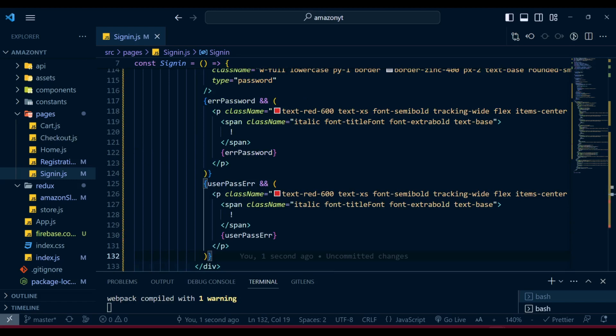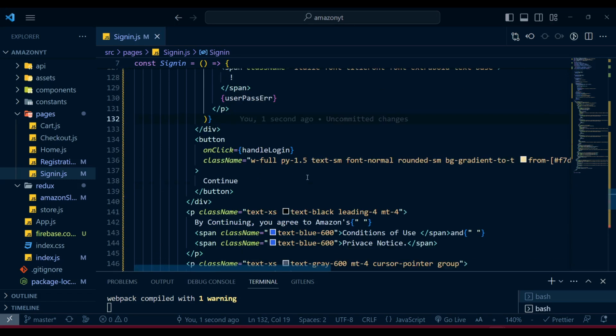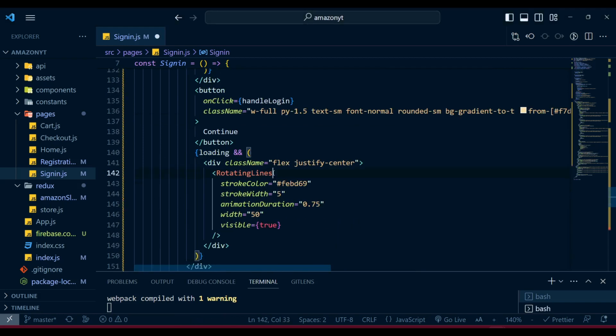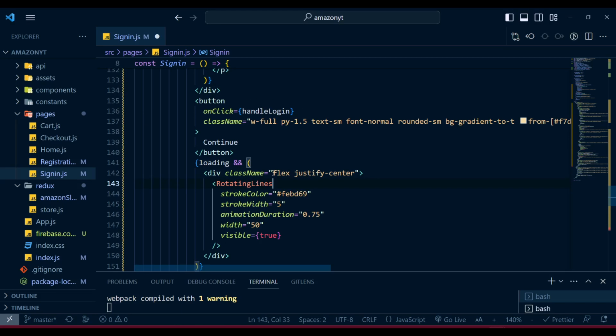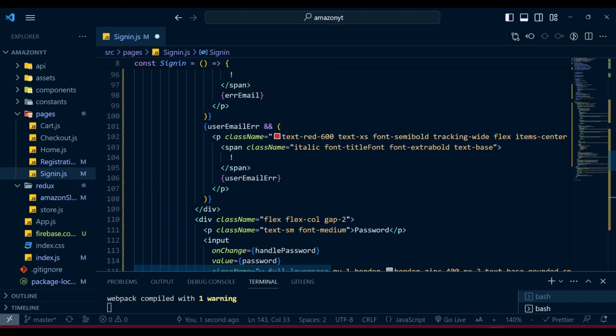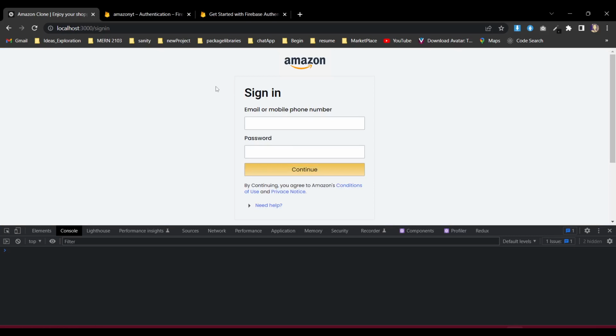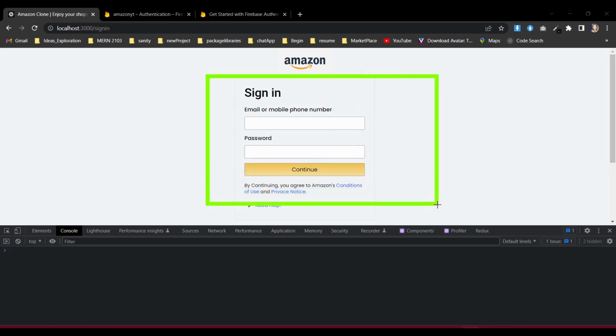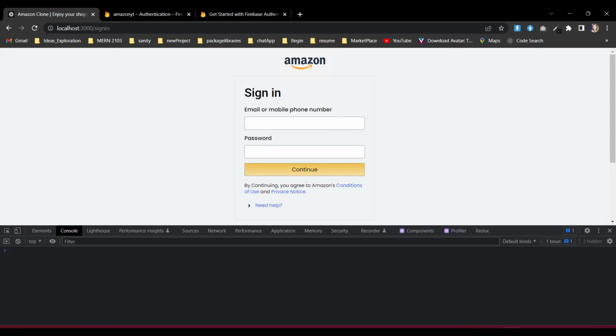And also we need another loading state, the same loading state we used in the registration. You can feel free to copy that one, it will be the same. And remember, you need to import that one at the top level. So now we have the error and the loading, but one more thing we need is our success message. When everything is done, the form will be gone and there will be a success message, and after showing that message, it will take us to our home page.